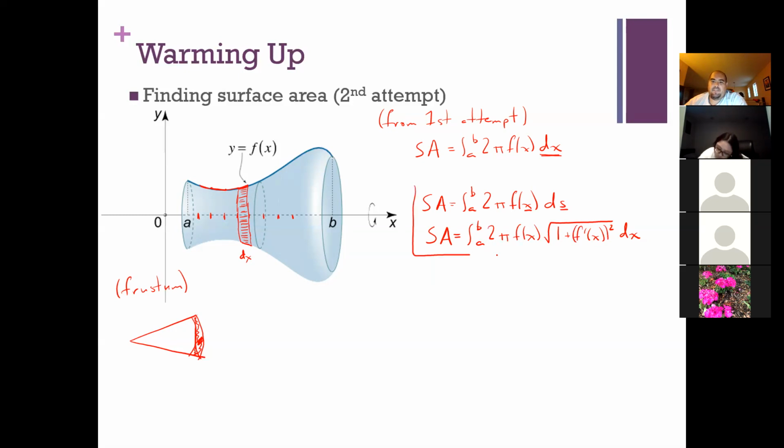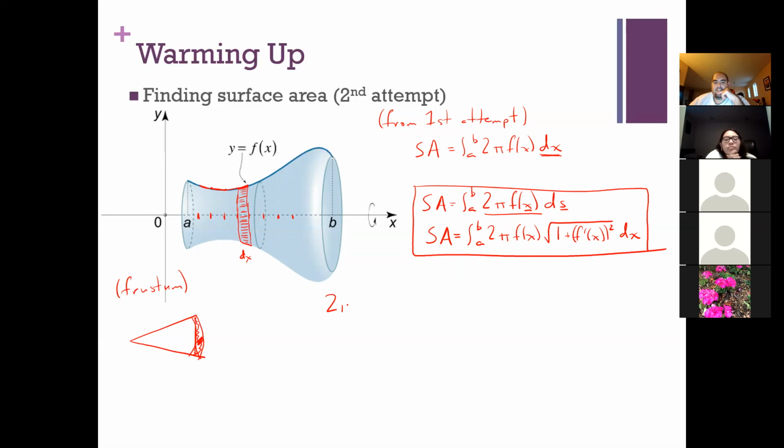So I'm going to go ahead and box both of these in because they both have their purposes. The top one is not really good for making the computations that we're about to make, but this is really what we're doing. This is this conical frustum approach. So you have your 2 pi r in here, which is the circumference of a circle. And if you multiply that by this arc length, which is just a one-dimensional length, you're going to get an area.